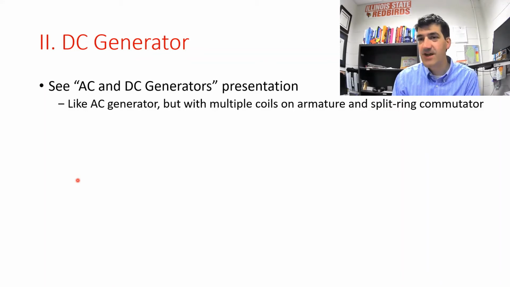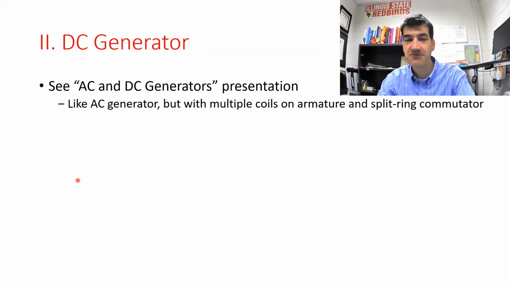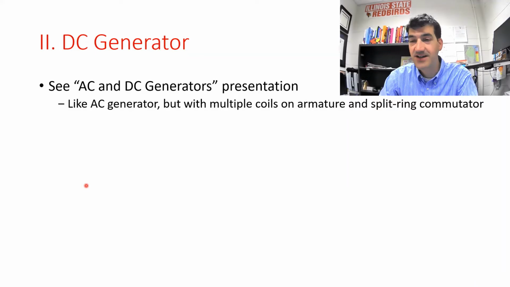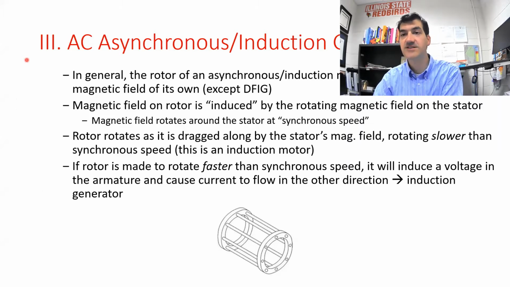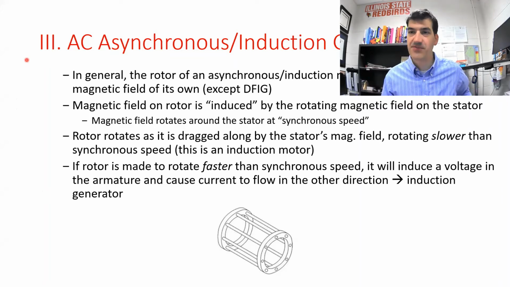So anyway, I'm not going to talk too much more about DC generators today because there's not that much to add from our discussion last time. The next type of generator that we're going to talk about is called the asynchronous, also known as the induction generator. They kind of mean the same thing.